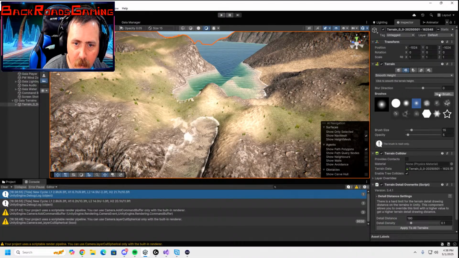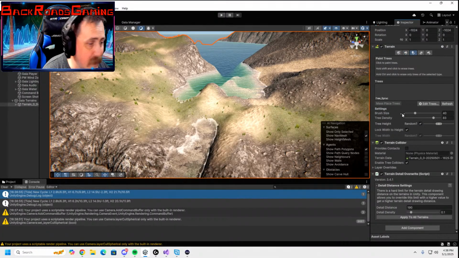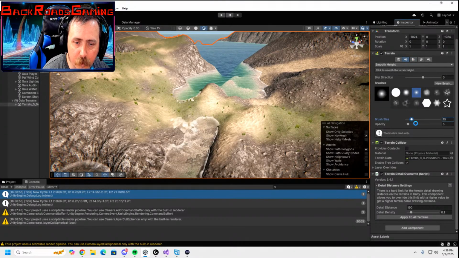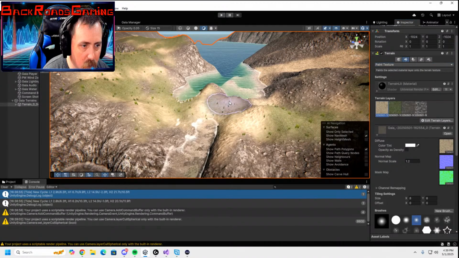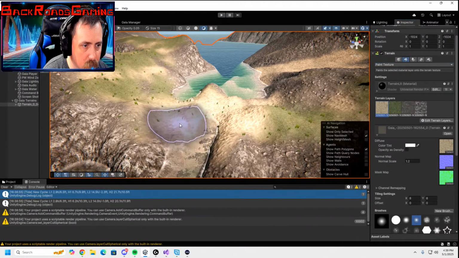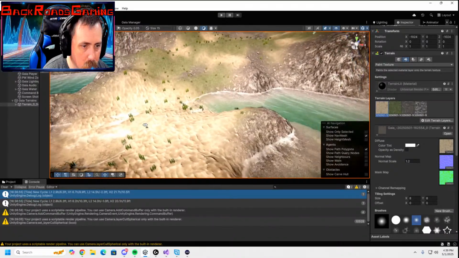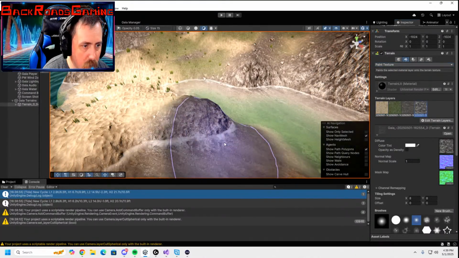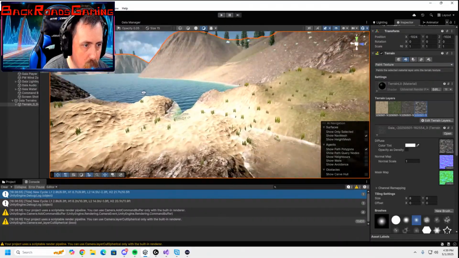Now the one thing that I have not done, I'm going to jump into my textures here. I've actually not added any textures to this. So if they're here, they're purely from Gaia. All right, we can work with that. So let's jump in here. Let's get some sand painted. We got here. Keep that one as a rock. Yeah, we can work with that.